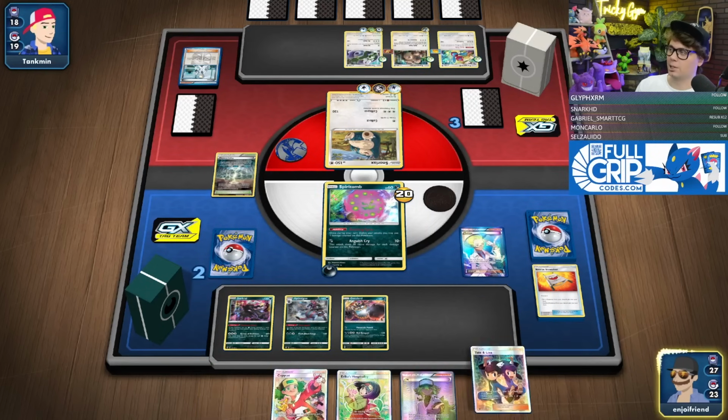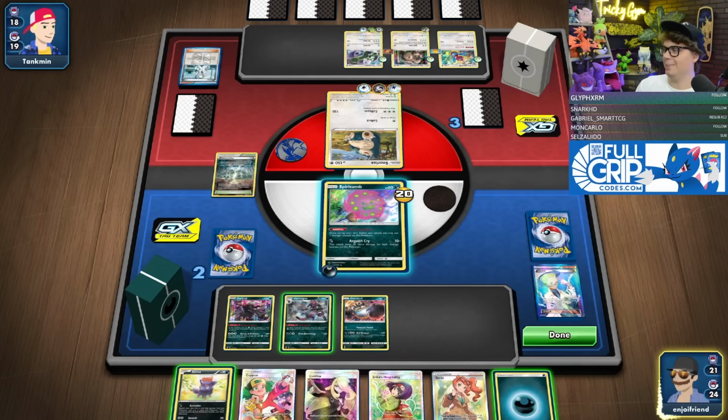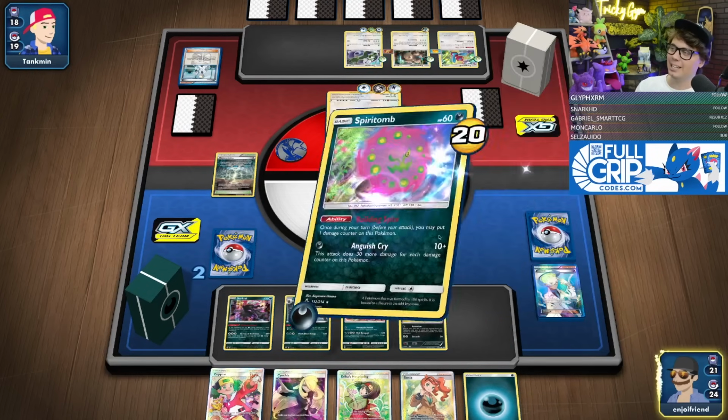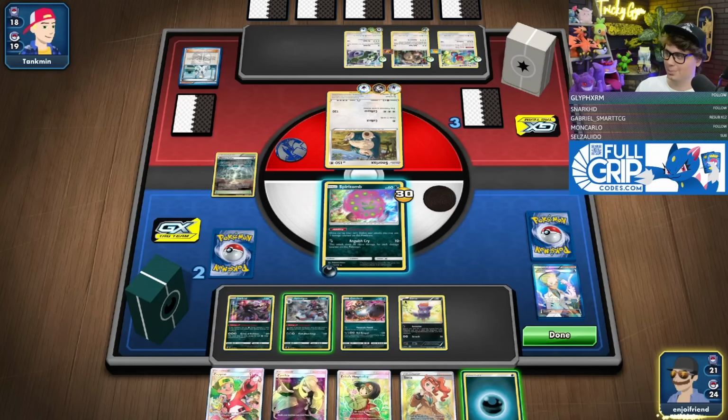We're going for it. All right, Colress for 6. See, yeah, I just got all these dudes right back. That's fine. At the end of the day, I knew I could swing for 100 with the Spiritomb, so it's cool. It's cool.